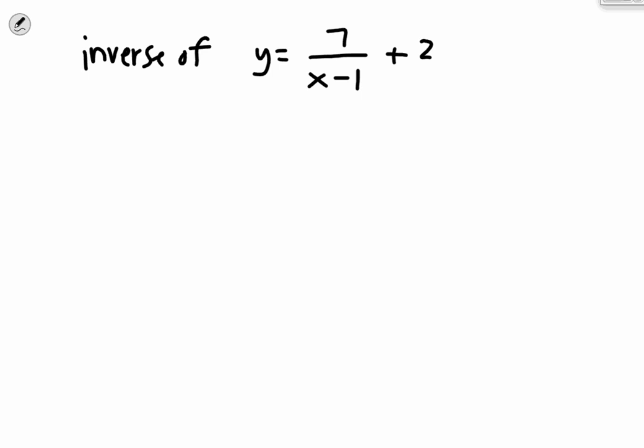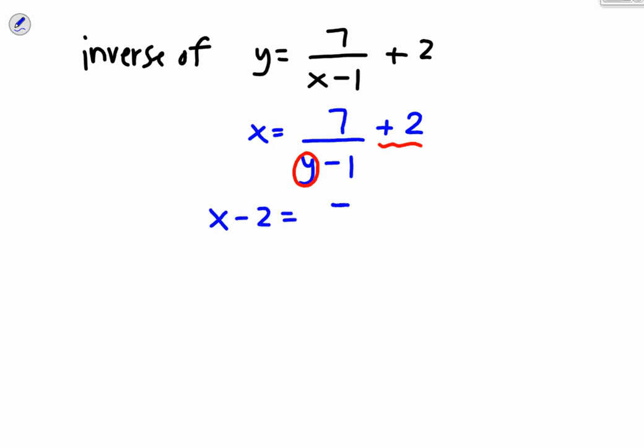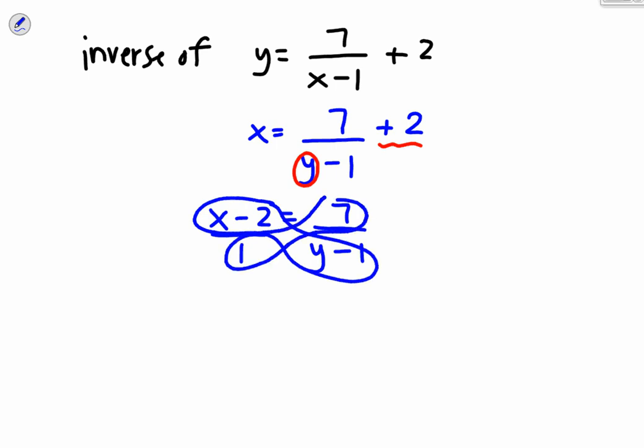What if you have to find the inverse of this second form? So first you switch your x and y, that you should be fine. So x is equal to 7 over y minus 1 plus 2. And then you want to isolate your y here. So the first thing, you can get rid of your 2. So it's going to give you x minus 2 is equal to 7 over y minus 1. This is where probably you'll be stuck. So remember to put this one over 1. So you know this times this is equal to this times this. So we're going to have x minus 2 times y minus 1 is equal to 7.